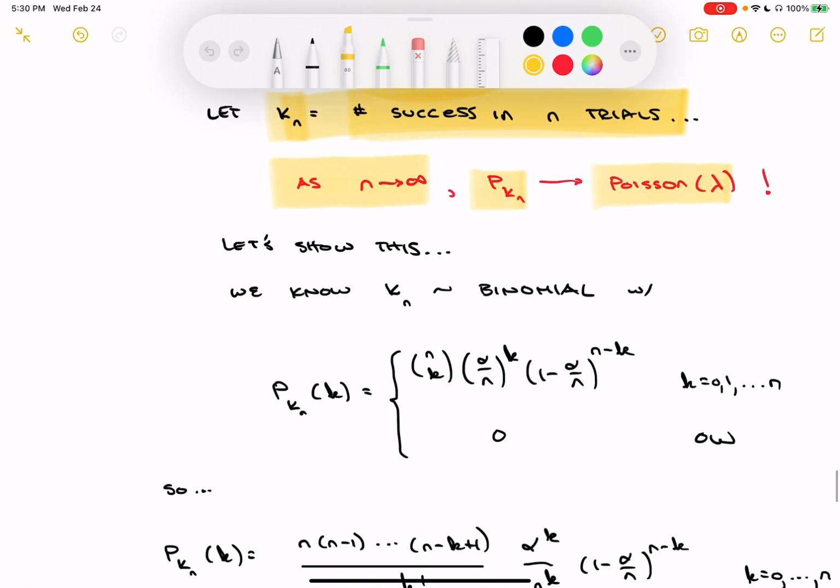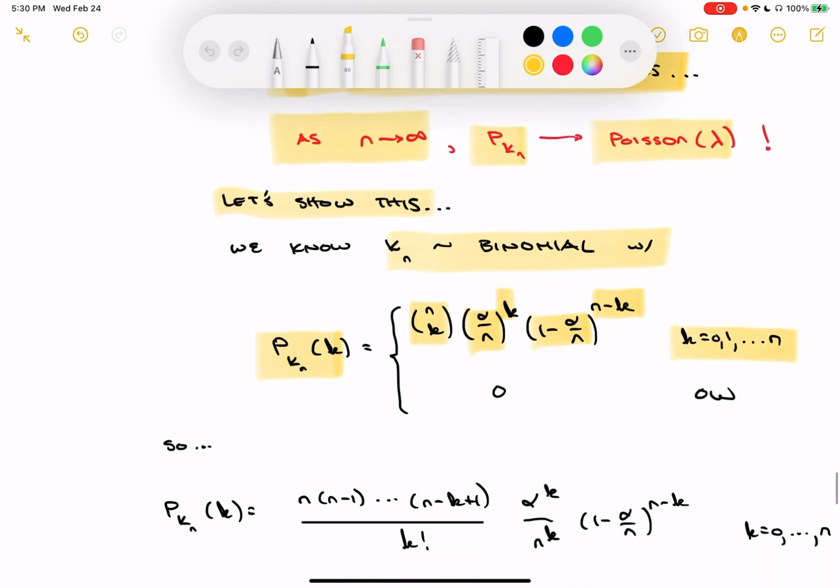So these are kind of cool. Let's show that this actually works. So we know Kn is binomial, and as a known distribution, I can get its probability mass function straight from the appendix, or what we had introduced last time. It's n choose k times the success probability p, which we said was alpha over n, raised to the k, times 1 minus alpha over n, so 1 minus p, that's the failure probability, raised to the n minus k, over the range space 0 to n.